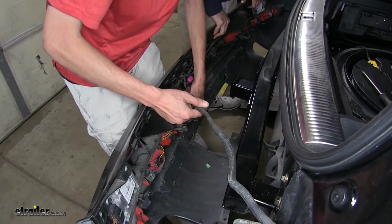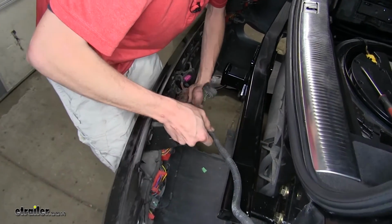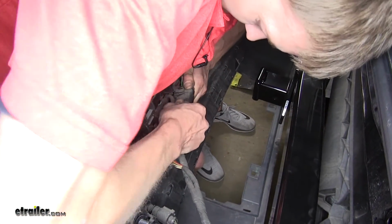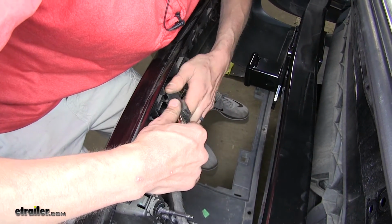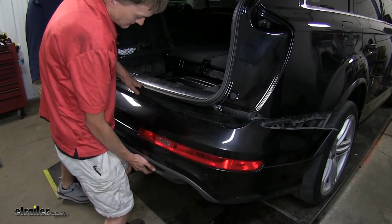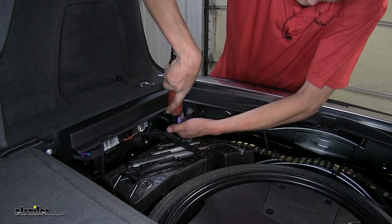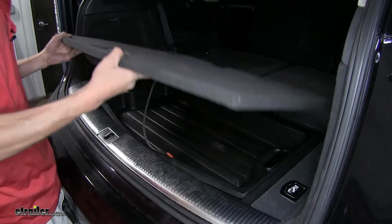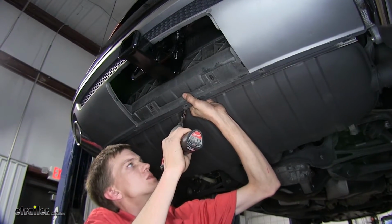All right, now with an extra set of hands, we'll put our fascia back on, making sure we plug back in all of our wiring harnesses first. So we'll just line up the colors, make sure they lock in place by pulling back on them. Okay, now we'll reinstall our nuts the same way they came off to secure our fascia. All right, now we'll place back in all of our interior panels. Now I'll reinstall the rest of our fasteners, starting with the ones underneath.